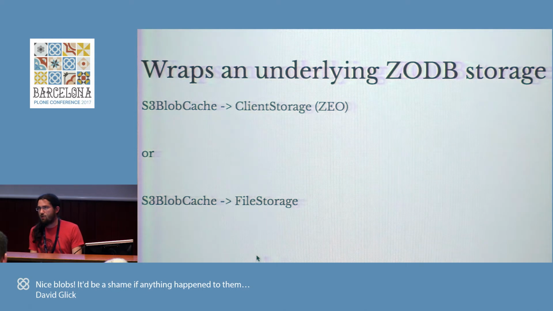This can be really nice for local development. You can point your local copy of the site where you're making changes at the same bucket that has the blobs on S3, and you don't have to deal with copying anything. It'll just fetch things as it needs, and it's read-only, so you don't have to worry about overwriting things with your staging data. Any changes that you make are just going to get written to your local blob directory, and you don't have to ever run that archive script on your development copy of the site.